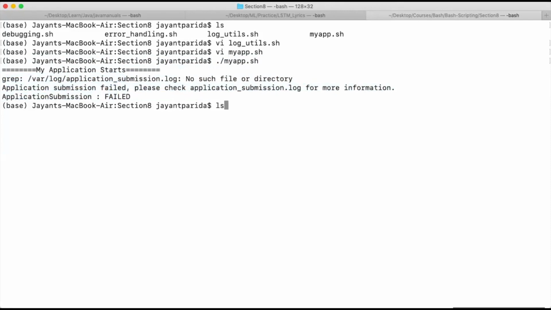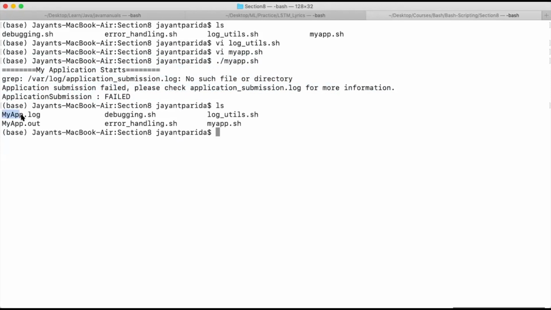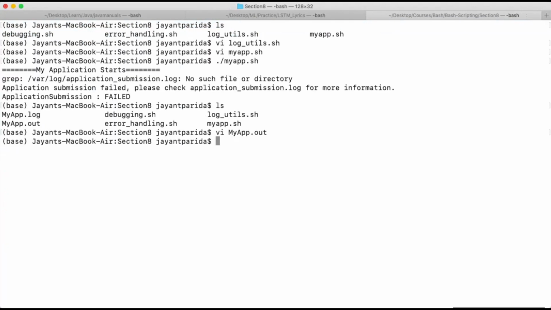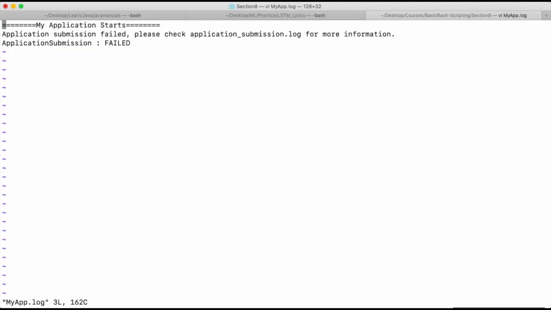If you check this directory, you can see two files are created, myapp.log and myapp.out. If you check myapp.out, we'll see only output statements printed, like application submission failed and application submission status is failed. If you check the log file, we'll see the entire debugging statements, like my application starts, then the status.